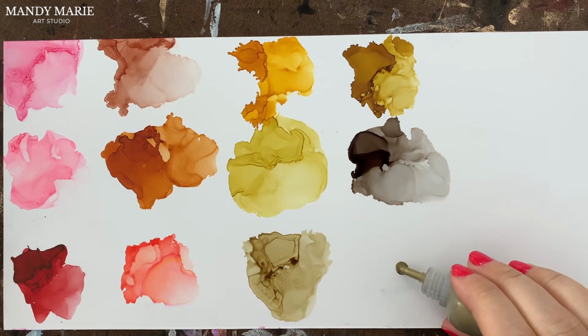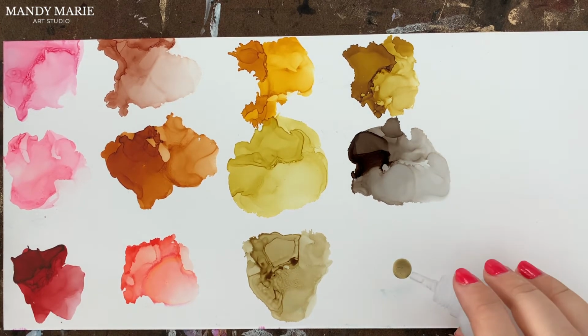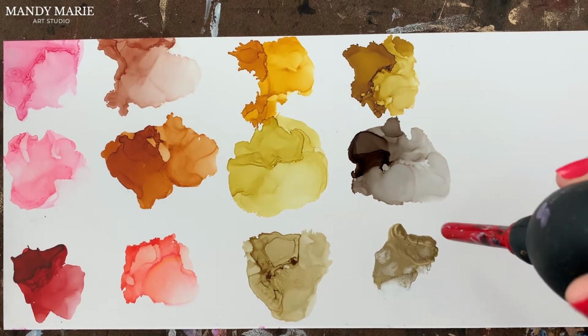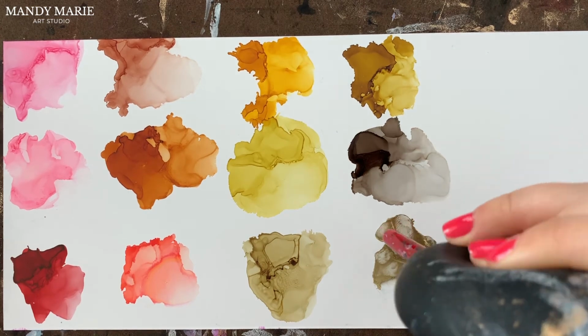Finally, I'm going to mix up some of the gold that comes along with this kit. It's called Golden Hour. And if you like to use metallics, this one performs really well. It builds up along the edges. It's a very thick texture. Personally, it reminds me of a gilded gold, so very buildable.